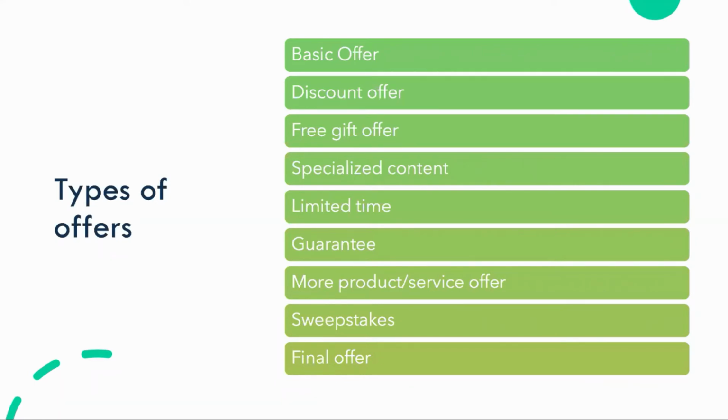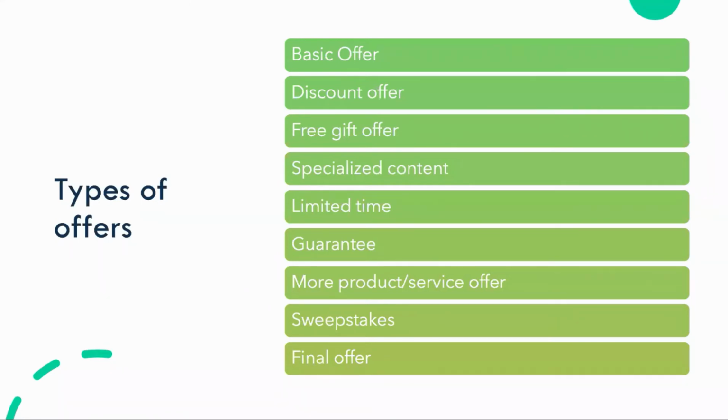15% off, or buy this, get that. At Pro Flowers, we found the best offer for us was buy a dozen red roses, get a free glass vase. The reason why that worked really well for us is because a glass vase has a perceived value of $10, but it only cost us 80 cents. So we had a high perceived value, and people felt like they were getting a good deal, which is great.